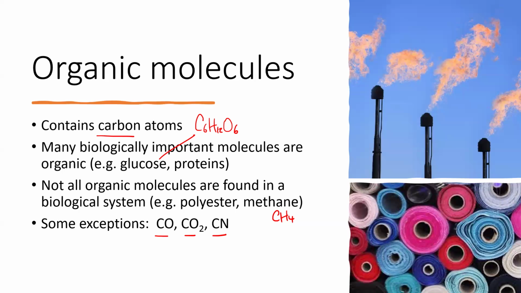How about this one? There's only one oxygen, so it's carbon monoxide. That's right. Do we want carbon monoxide around us? No, carbon monoxide is poisonous, okay? But you can't smell it, you can't see it, you can't taste it. That's why you need a detector for carbon monoxide. CN is cyanide, which is also poisonous, okay? And we will learn about why cyanide is poisonous later on in the course. So there you have it, organic molecules.